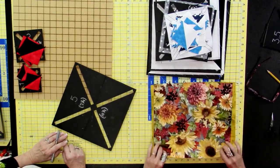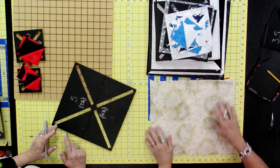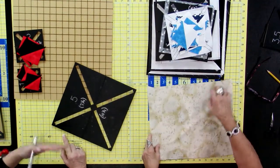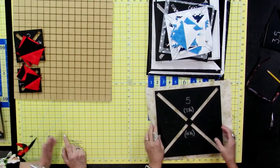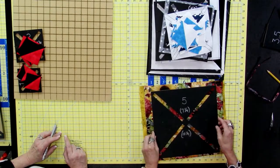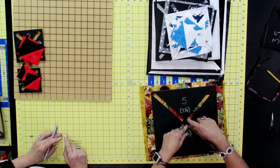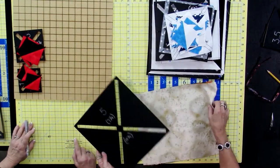And I chose the lighter fabric because I've got to draw my lines on this one. And also, it's just easier to see when you're cutting. Yeah, if you've got a dark fabric, like the black fabric and the red, it's hard to see the black fabric. Because if I have a dark fabric like this, and I'm going to put my tape, it's going to be hard for me to see my sew lines. So I'm going to just flip it over.